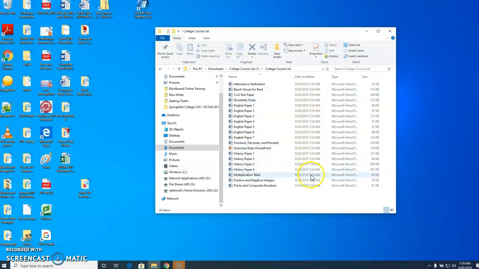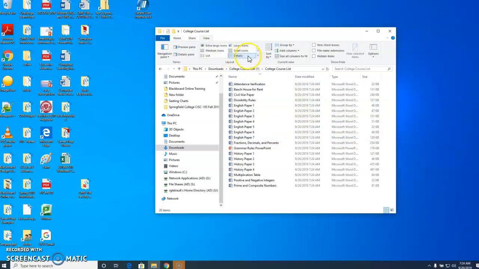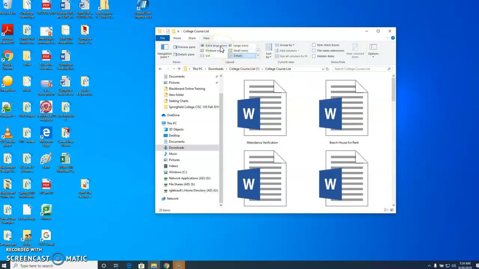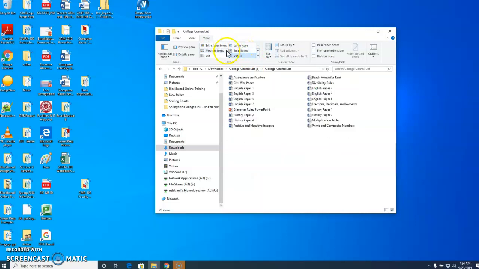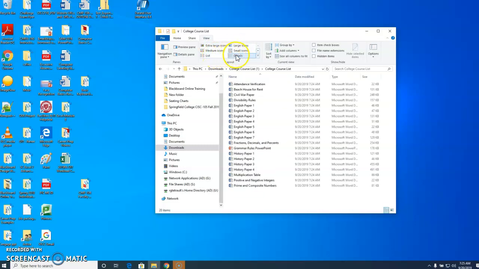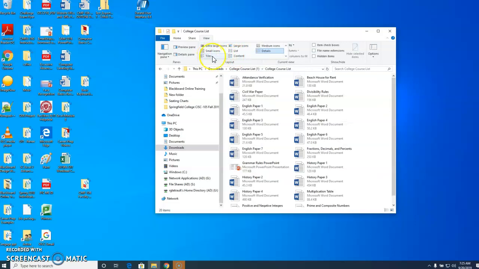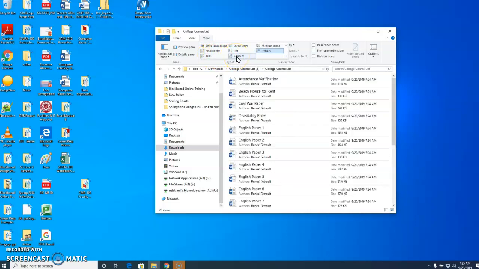Has the date that it was modified, which is today's date, and then what type of document. Again, here's the PowerPoint, and the size of the file. This is called viewing in details. So if you wanted to see different styles to view, click View. We're in details right now. You could select extra large icons, medium icons, small, list, details, which we started with. And if you click this down arrow pointing, that usually means more. There's one called tiles and the other one content, my least favorite.